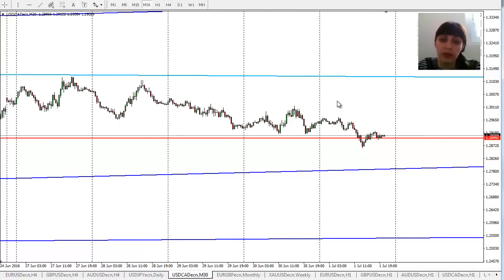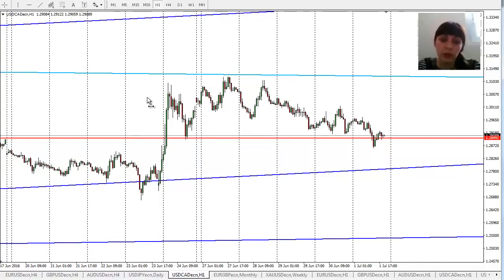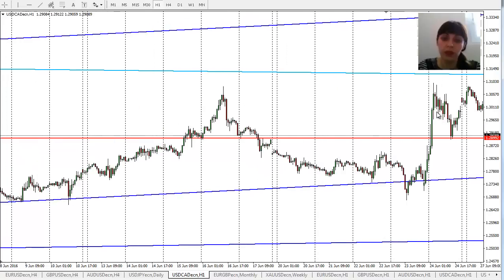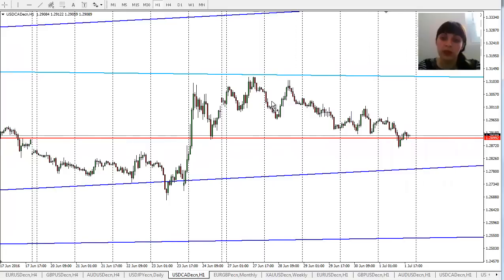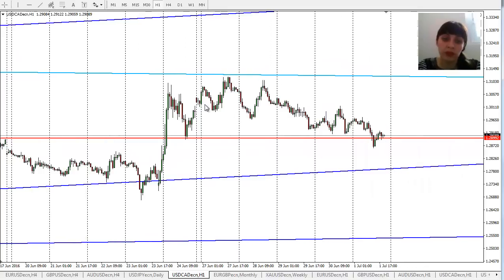But now, for example, I have levels, so maybe we'll come out with something, because dollar Canadian might be not as bad as euro pound. With dollar Canadian, you can see when the news happened here, there weren't any spikes or anything. It did move quite smoothly. Of course it's also influenced by that. Here is what we can try, for example, because it's in these levels. Again, it depends on Monday how it will open. It might jump. If it will be very slow, then there could be a possibility.